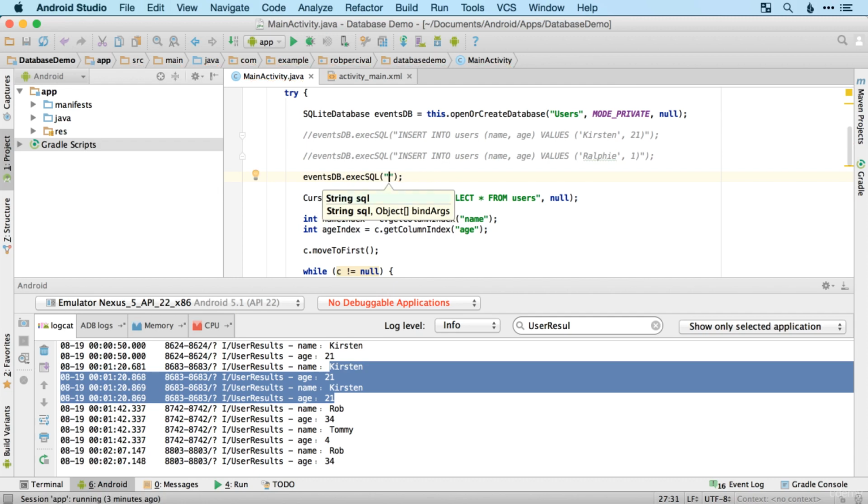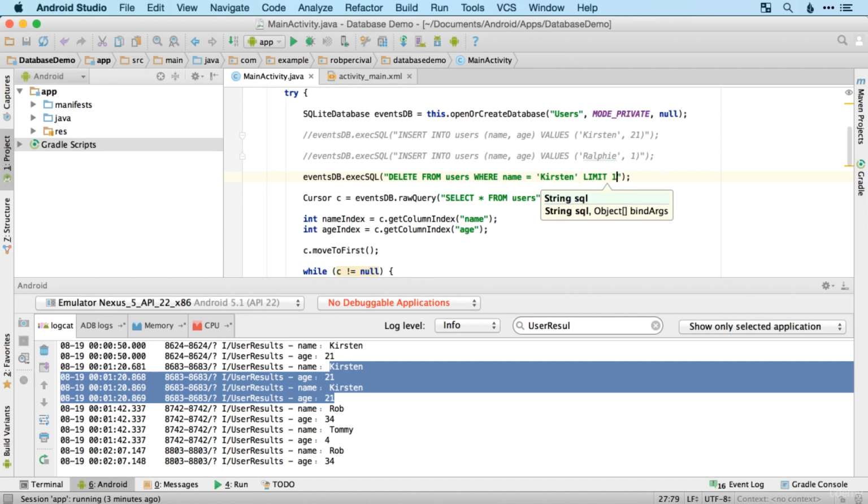And the command to delete from a database is just delete from, and then the table name, so users, and then you just put your limitations. So I'm going to say where name is equal to Kirsten.